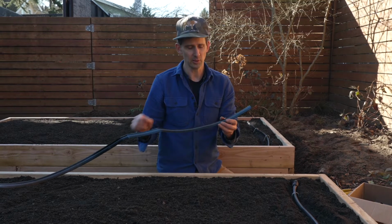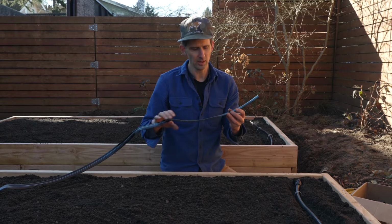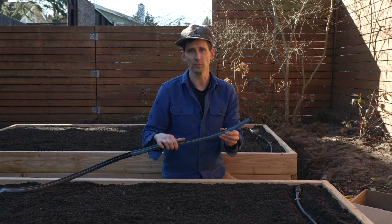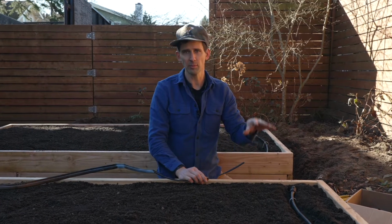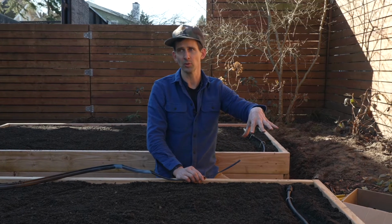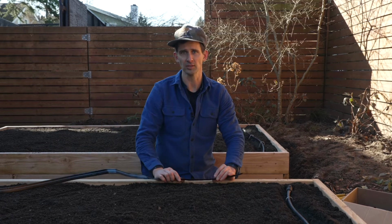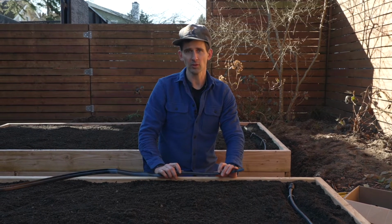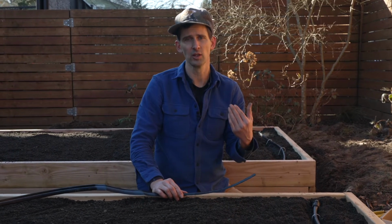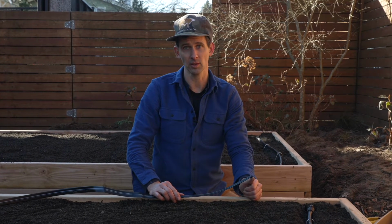And drip tape is nice because it has emitters that are spaced every 6, 9, or 12 inches, and they're called pressure compensating emitters. Pressure compensation is really important because that means every bed in your garden will get the same amount of water. What happens is the drip system fills up with water, and all of the emitters in every tape in every bed drip at the exact same rate. Some drip lines don't have pressure compensation, which means the beds closest to the spigot or the water source are going to get a lot more water than the beds farthest away from the water source. So you get really uneven watering in the garden.